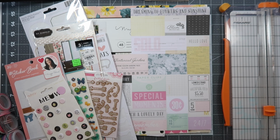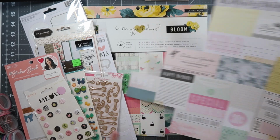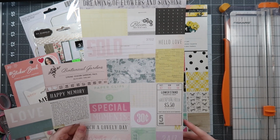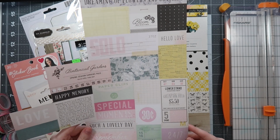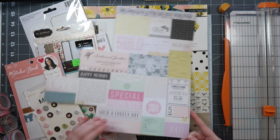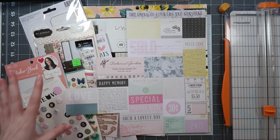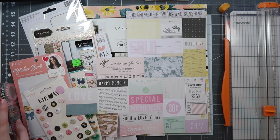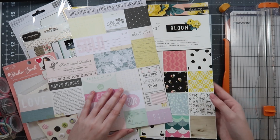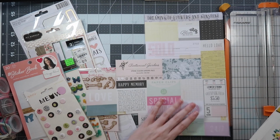And I think we're going to keep it simple. Again, I have this sort of scrap slash cut apart piece that I think we'll chop into and start layering and working with, and I'm excited to see how it goes and to have fun with it because these are some of my favorite colors from one of my favorite paper pads, and to incorporate some other elements as well. So we got the washi tape bin out, we've got our sticker book and our embellishments from our kit. But I think we're just going to get started right with this cut apart sheet.